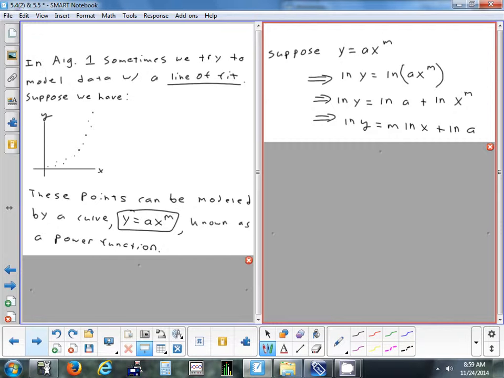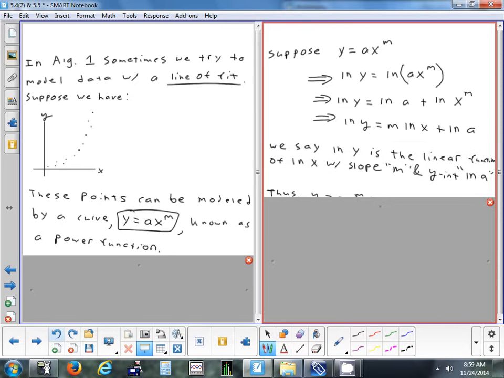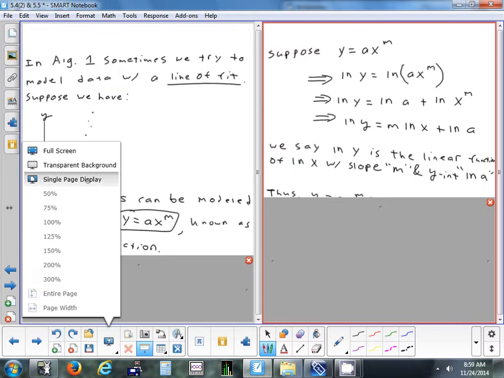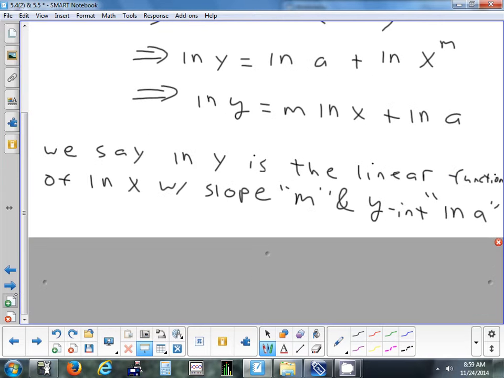And I use the commutative property and switch the order. Now for a second, what I'm going to do is cross out all the ln's. Okay, and then I'm going to put them back, but I just want you to look at it if you get rid of all the ln's. Does it kind of look like anything? Yeah? It looks like the equation of a line. Yeah, it looks just like the equation of a line. Yeah, it's almost y equals mx plus, we have a different letter, a instead of b. And because it looks like the equation of a line, we can use that idea of something being linear to determine if a power model is the right thing to use here.